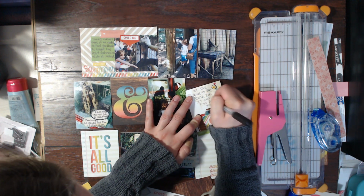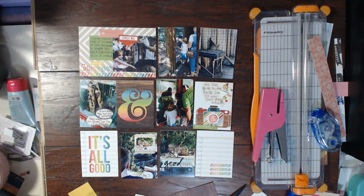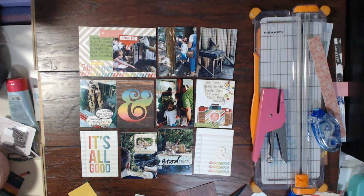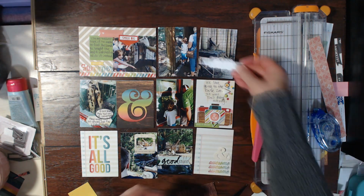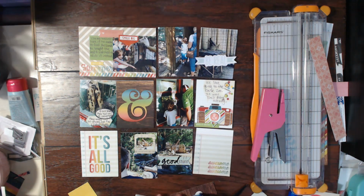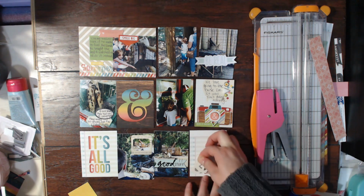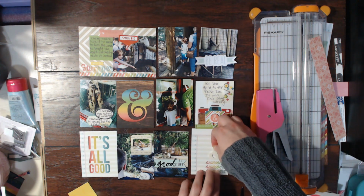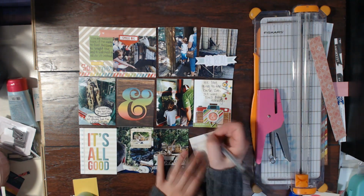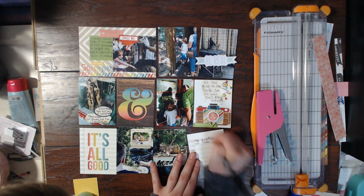I do consider maybe possibly adding something to the top two photos on the left or on the right, but in the end, I decide that these cards are fine. I've embellished enough of the cards. I put down that Be Real little banner, but I decide against it. And I'm just going to do the journaling on this bottom card. I'm going to add that ampersand. You can't really see it, so I do need to outline it.